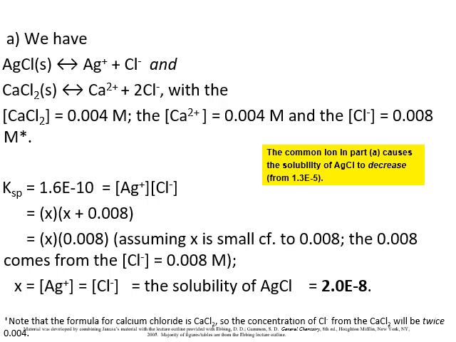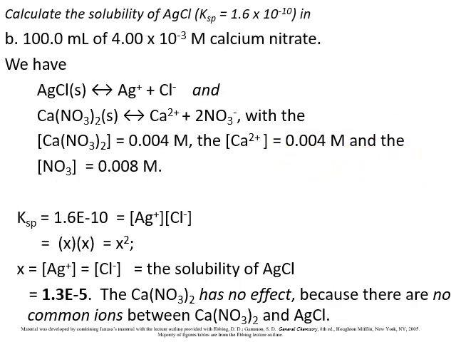And that is the solubility for the silver chloride. Notice that originally in water, silver chloride had a solubility of 1.3 times 10 to the minus 5th. Now, if we add this common ion, it has actually gotten smaller, because the effect is that it will cause the solubility to decrease. So just remember that when you add a common ion, it will cause the solubility to decrease. Next slide.